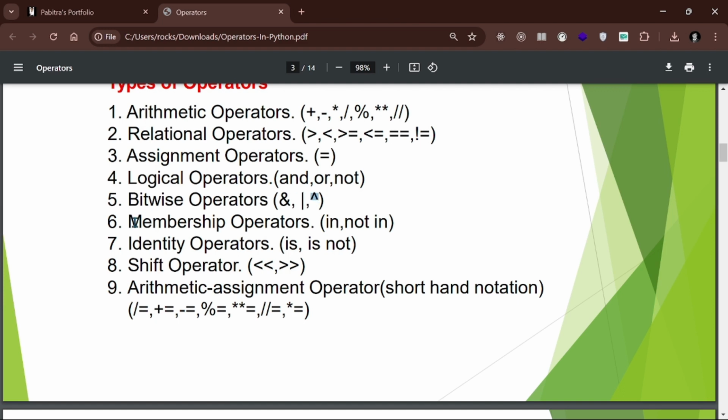Then there come membership operators. Think of checking whether something is inside a box or not. Membership operators do just that, but with Python sequences like lists, dictionaries, tuples, and many more. You can also use them for various data types like strings and characters. What are data types, lists, tuples, and dictionaries? We will discuss all of these data types in our next video, which will be our fifth video.